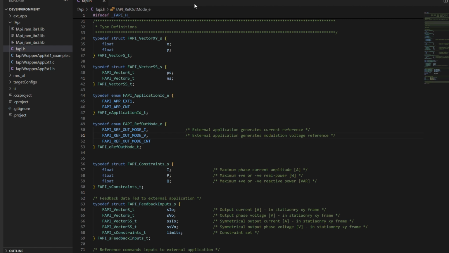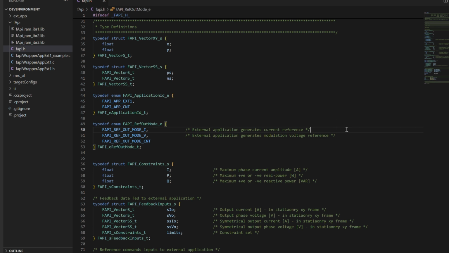And then here, notice FAPI actually provides two options. One is the current mode and another is the voltage mode. In current mode, the external application controller only generates the current reference and then sends it back to FAPI. FAPI has an internal current controller which takes care of generating the modulation voltage reference that is going into the PWM module.